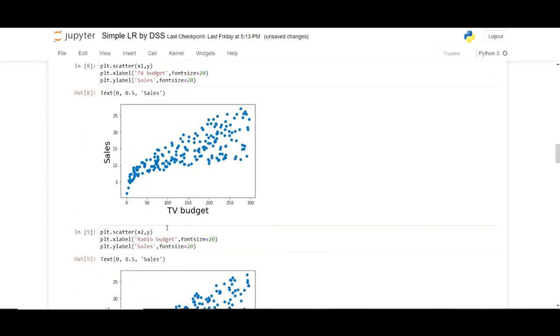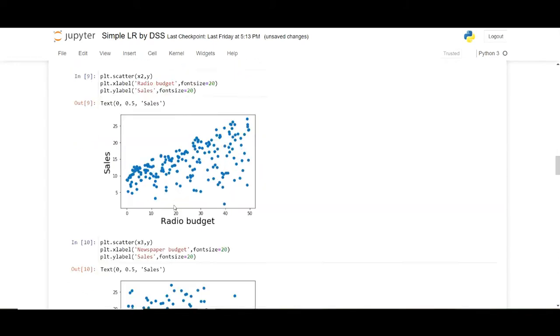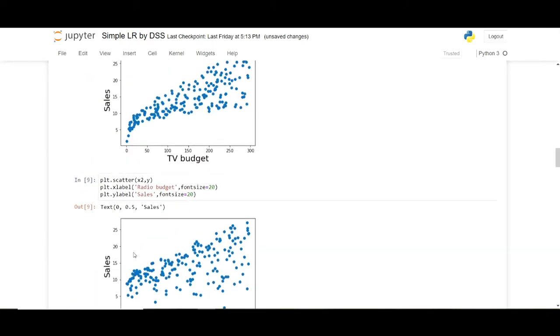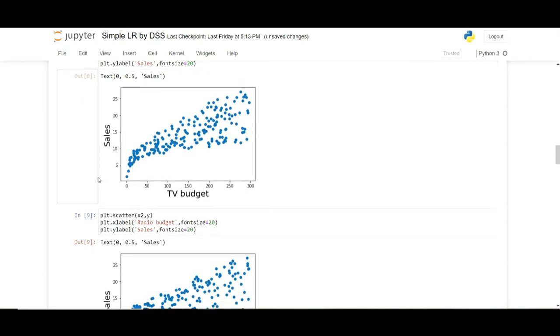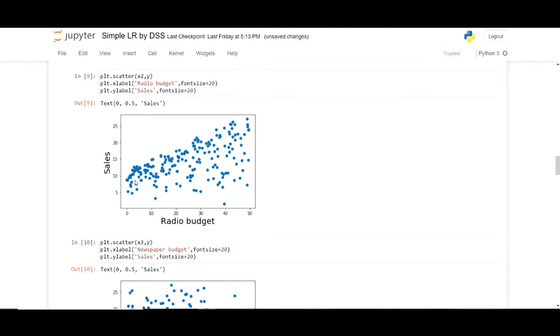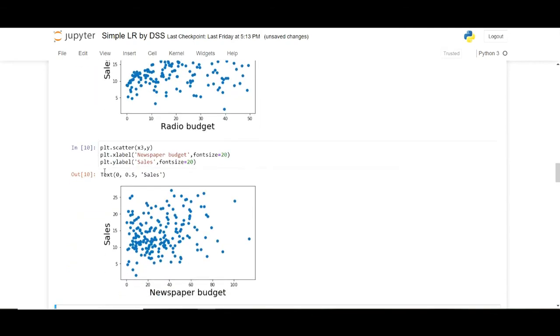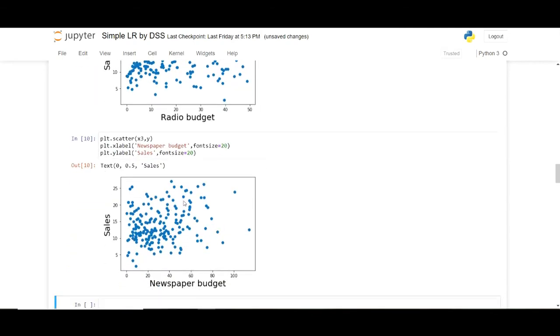If you look clearly into all three different graphs, you will get an idea that the TV budget has a more linear relationship with sales, and the radio budget also has a kind of linear relationship with sales, but the newspaper budget is kind of random. We are not able to find any particular pattern in the data with respect to sales.